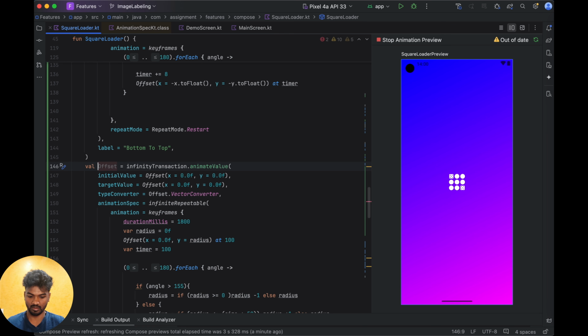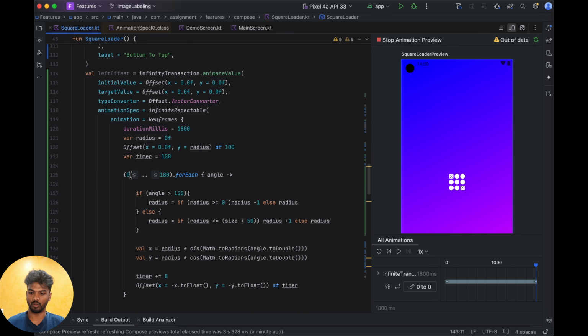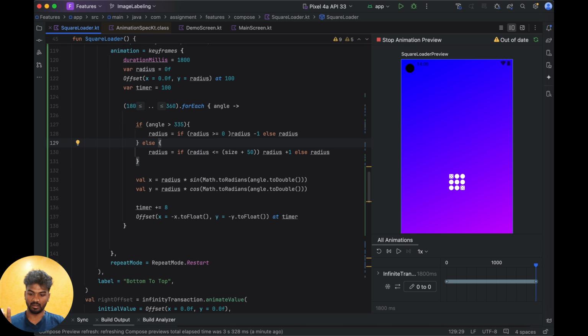and this is right. In this left, left should come in, so this angle is 180 to this one, we know that, but this side angle should be 180 to 360. That time only it will come like that. Here 180, here 360, then it will become right. So in this 155, the arc will become around 330 or 335, like that we can give. Then everything is same, everything is correct.